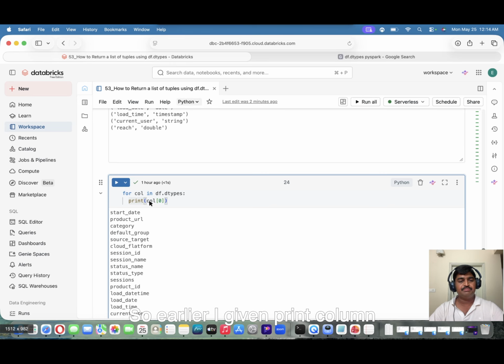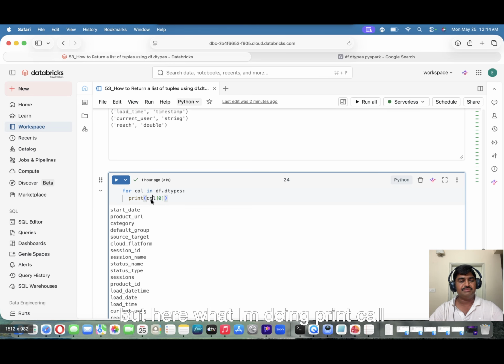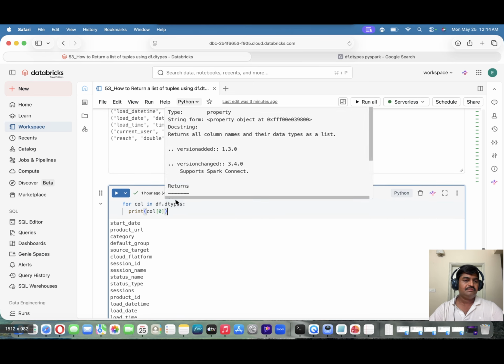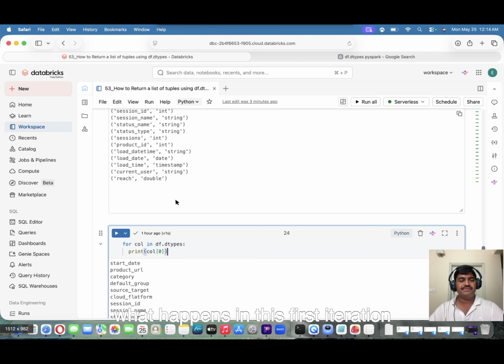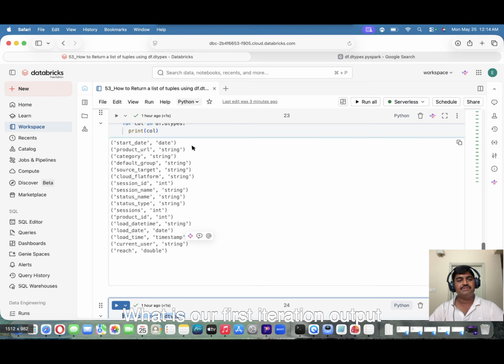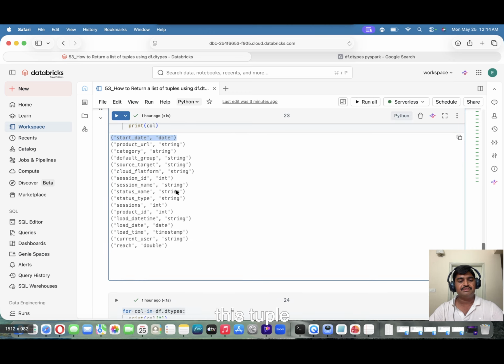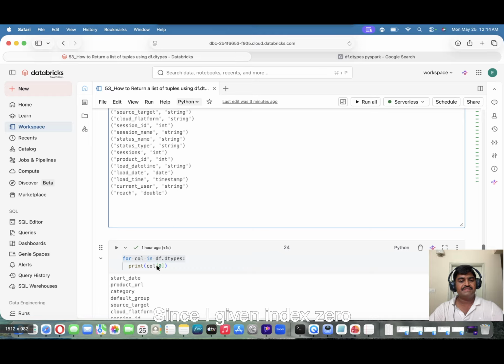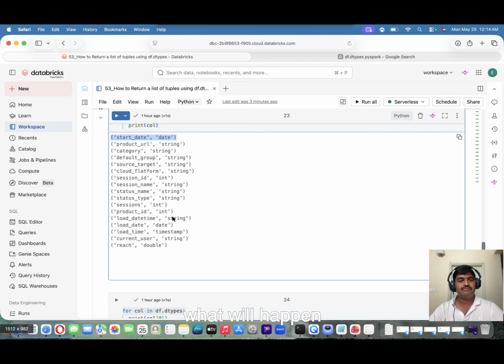Earlier I gave print call, but here I'm adding index 0. So that means, what is our first iteration output? This one. This tuple, and since I gave index 0, I will get the output of only this one. So this is index 1 and this is index 2.